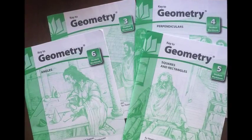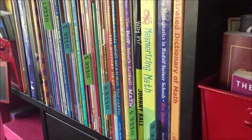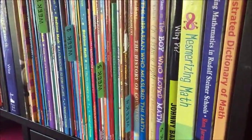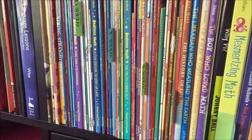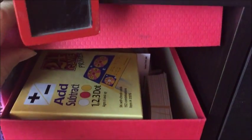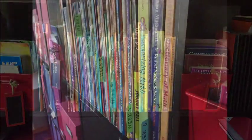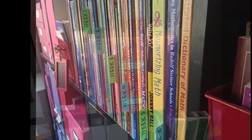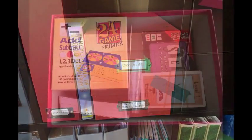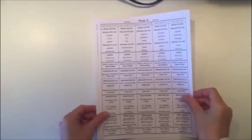We're using geometry workbooks that are really simple — no math computations, just lines and shapes. Here's where I've put all of our books for the six weeks, with little tabs to indicate where each book goes for each week. This is right behind my desk in the homeschool room. I also have a little box with the smaller manipulatives and games for this unit — it's just an easy way to keep track of all these books and games since there are quite a few.